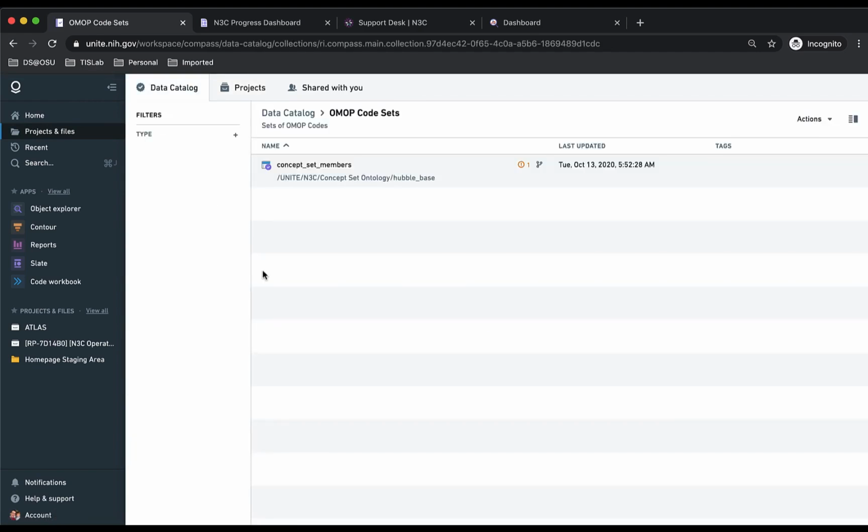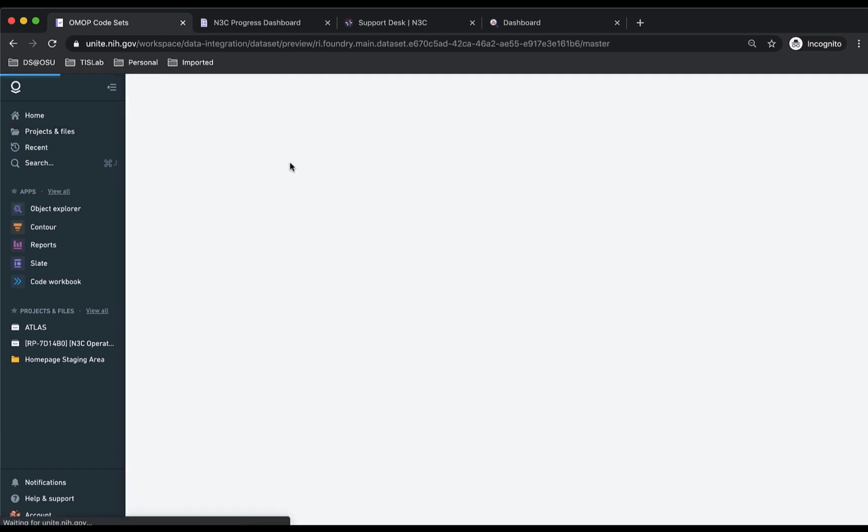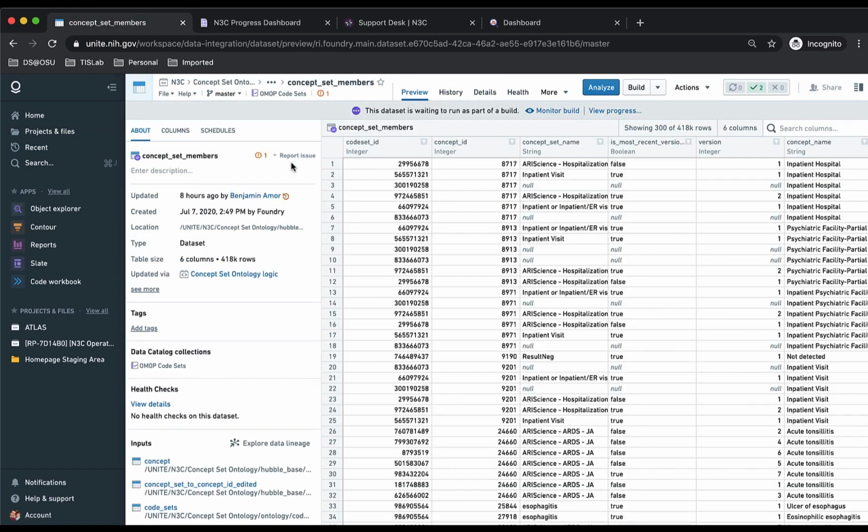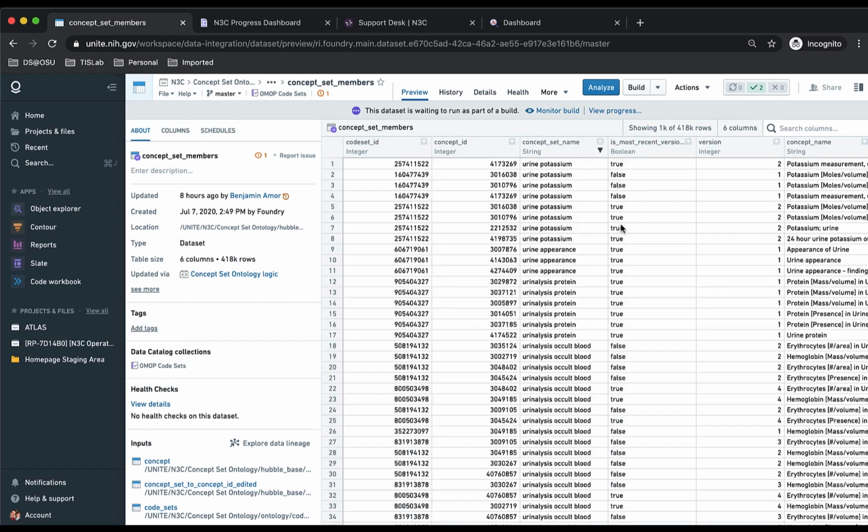This data collection contains just one table describing concept sets that have been defined by N3C users. Let's sort by concept set name to see what's in here. One concept set, urinalysis protein, has just a single code set ID of 905404327, but contains 6 different concept IDs.